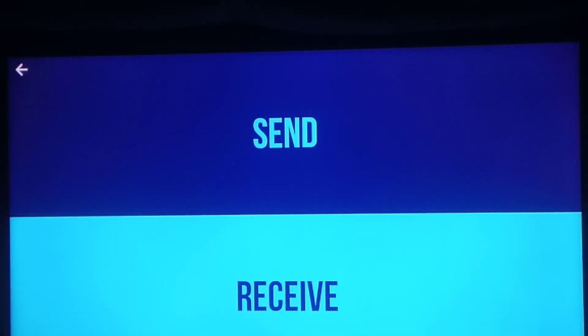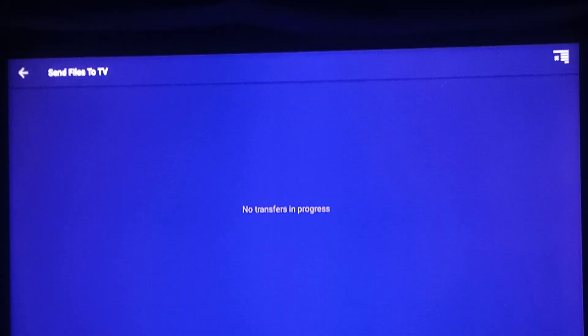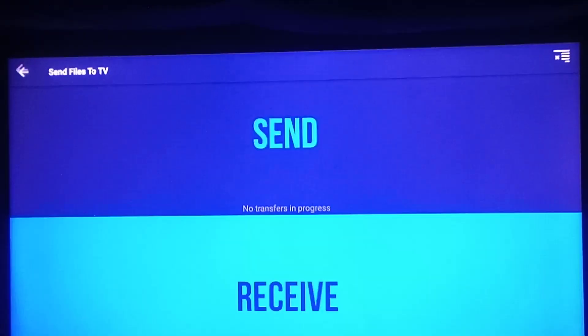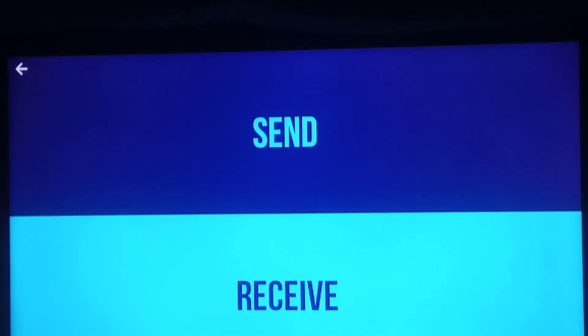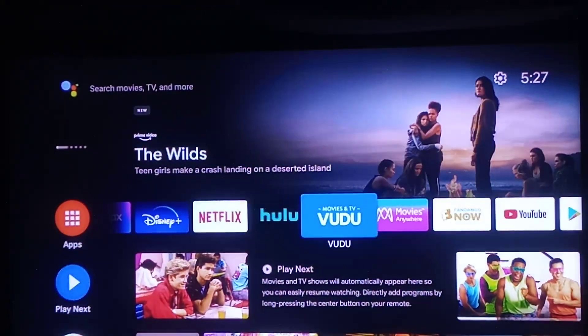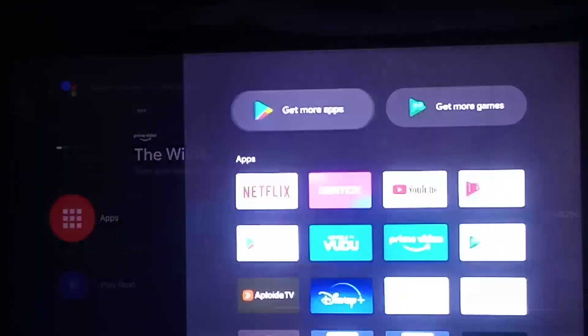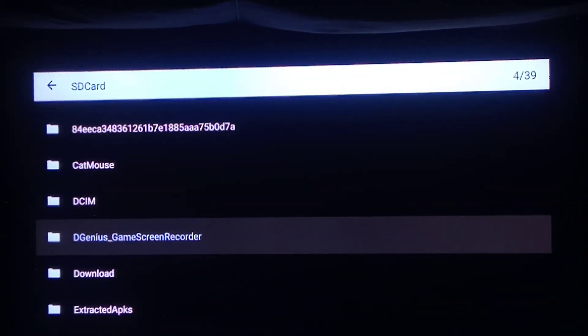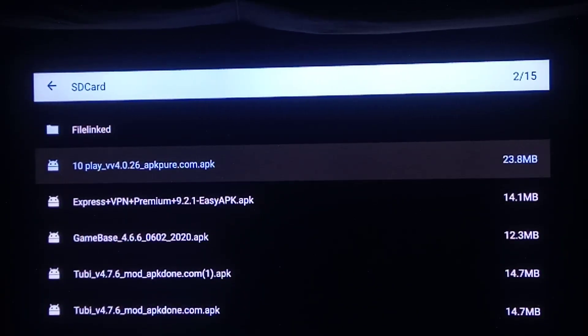On your Android Smart TV, you press receive. And on your Android phone, you'll press the send button for the APK you want to send, and it will come up right over here as receive. You're going to install AppToy TV, by the way, from your Android smartphone to over here by sending it. Once you have it sent, you'll go over into here. After you get the file, close out the Send to TV, open this file manager, and then it will be down here in downloads, like you see these over here.